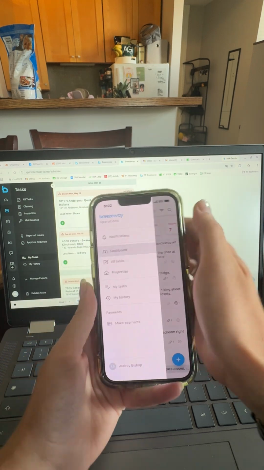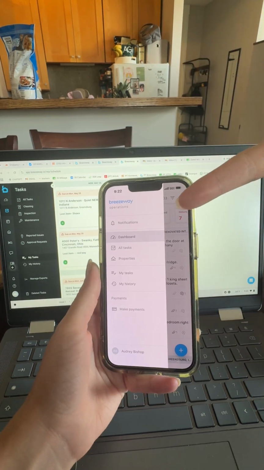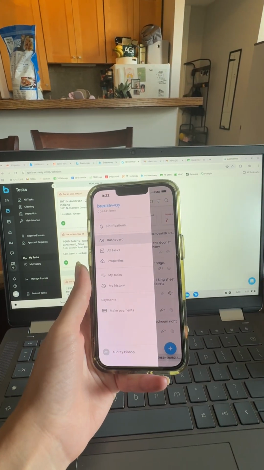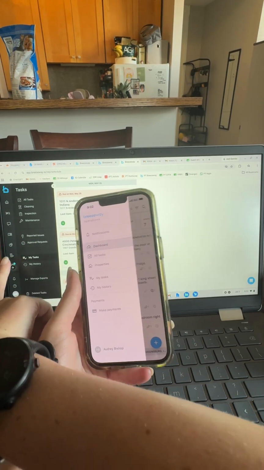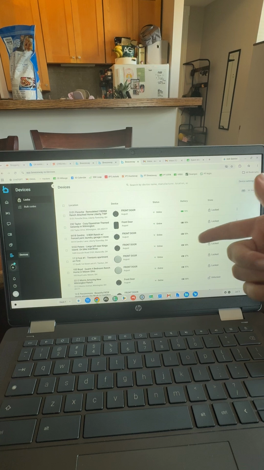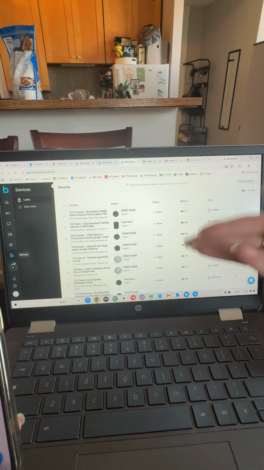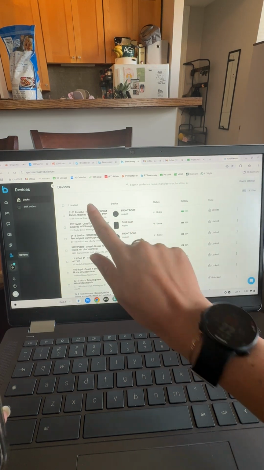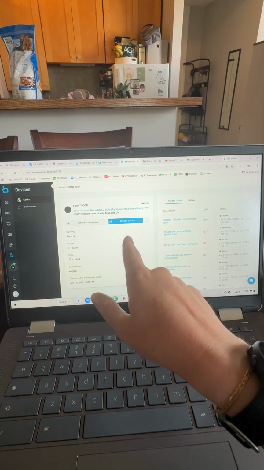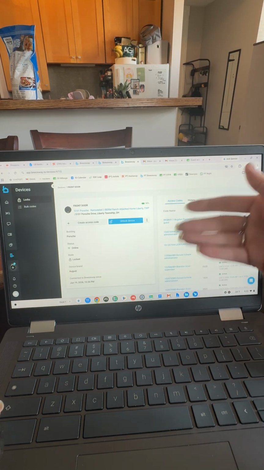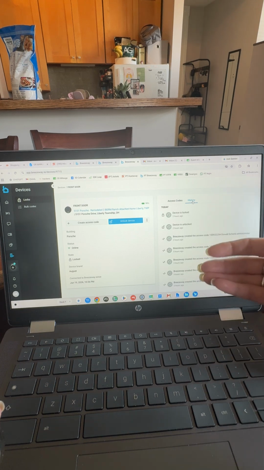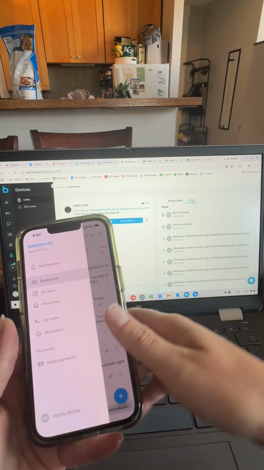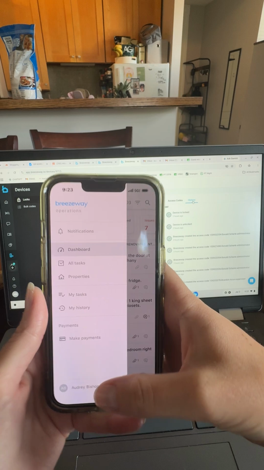The only difference between Breezeway on your computer and on your app is that you don't have this button right here called Devices. On Breezeway on your laptop, you can go into any device and it works much quicker than August to lock and unlock devices. Now, I have another video about that should you want to look more into this or see history of a lock. That's going to be easier to see on here than your August app. You don't have that option on the app.